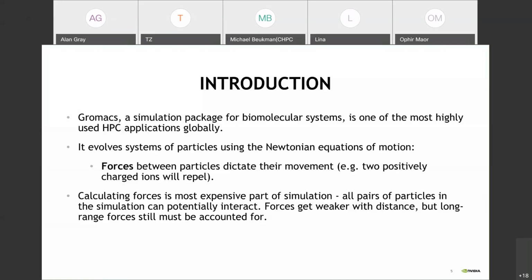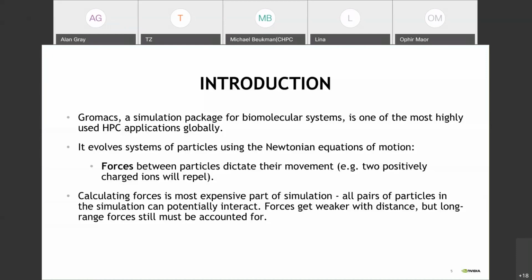We have a strong focus within NVIDIA on Gromacs because it's such an important application globally. There's many scientists that use Gromacs all over the world, both within large-scale supercomputing centers, but also just using their workstations. And Gromacs is, as we'll see, particularly well suited to GPU computing. So it's getting high usage with many different types of GPUs across many different situations all around the world.